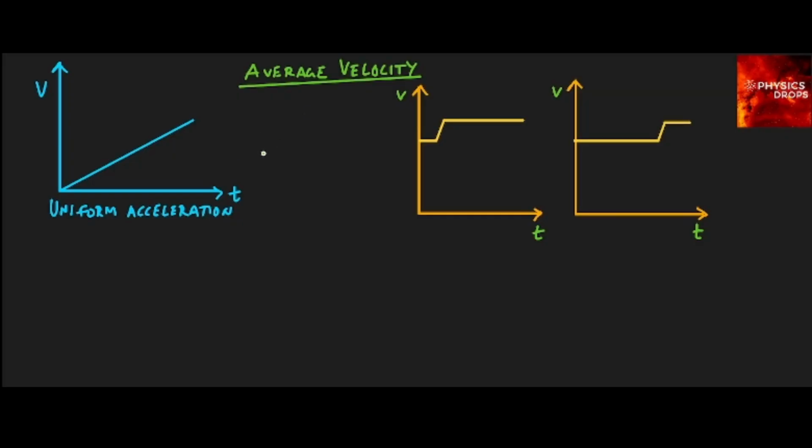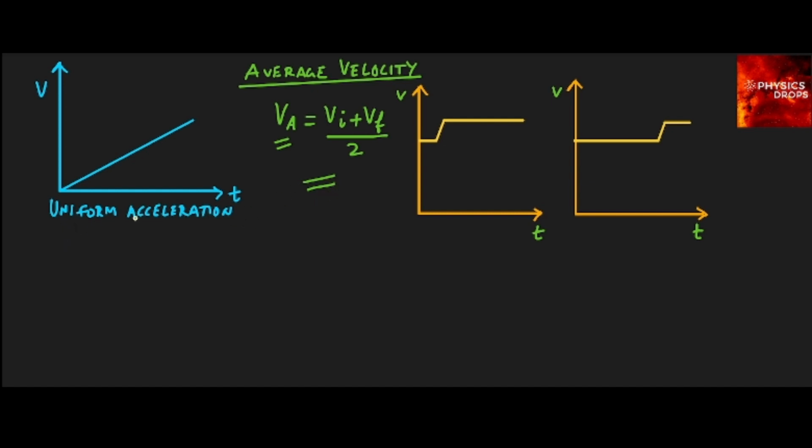Hi, let's look at what is average velocity and under what conditions we can calculate it as the average of initial and final velocities. When we take the average of two numbers, we just add them and divide them by 2. So in the case of average velocity, let's call it VA, I can take the initial velocity VI, add it with the final velocity of an object VF, and divide it by 2. But can this be applied under all scenarios? No. Let's look at why.